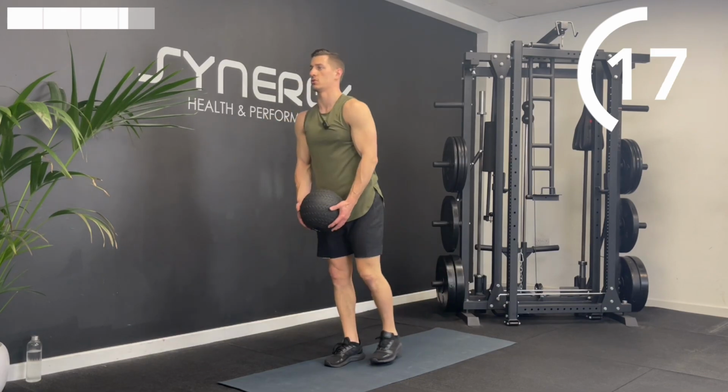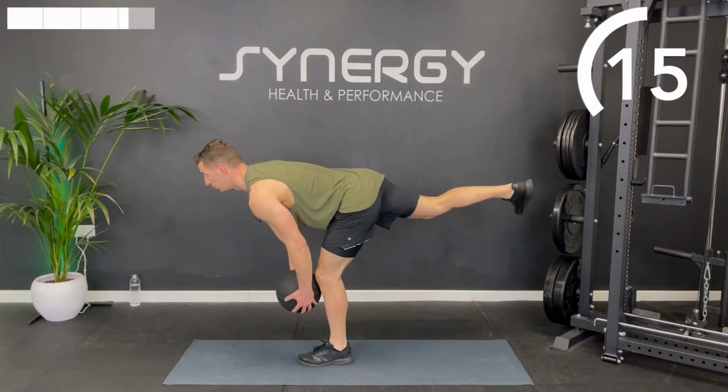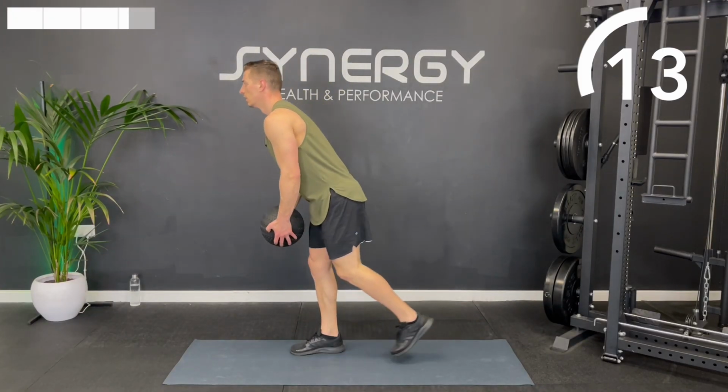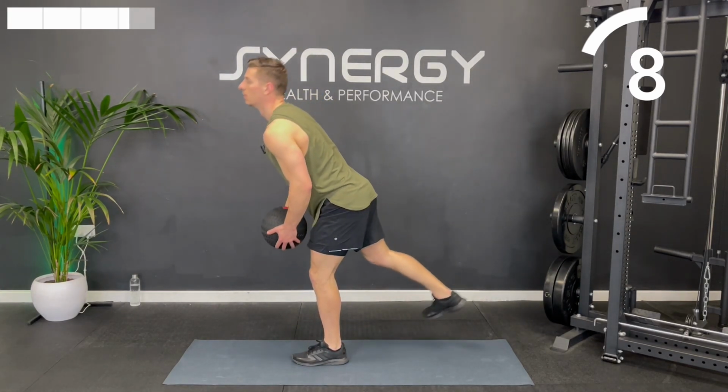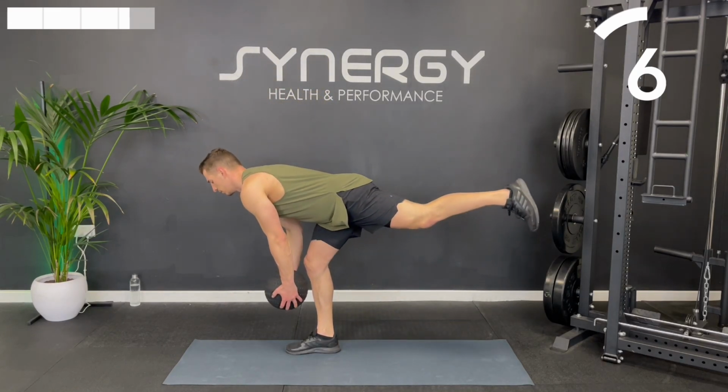To take any pressure off the lower back, you want to keep the ball hovering over the foot, over the shoelaces ideally, rather than out in front.